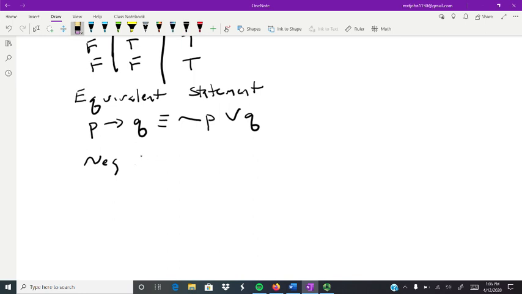There we go. Negation: not (if P, then Q) is equivalent to P and not Q.